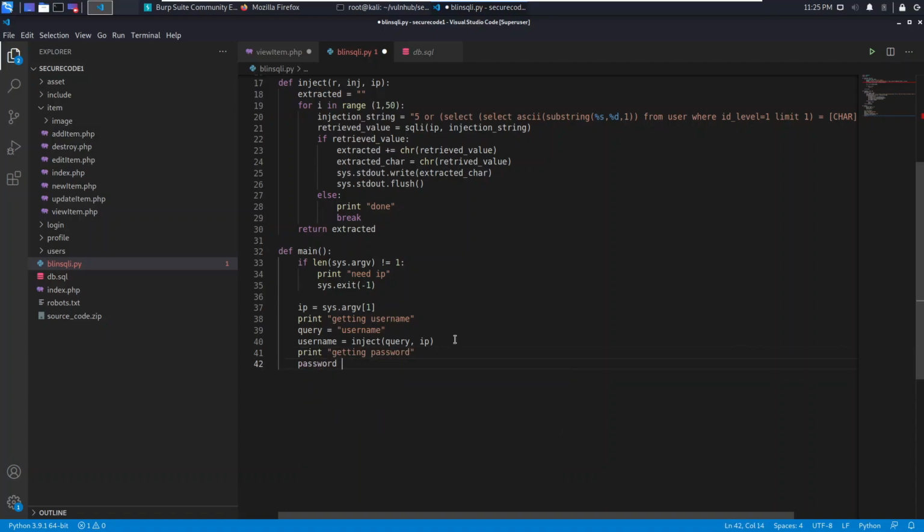And we'll do print getting password. And we'll set a new query equal to password. And then we'll do password equals inject query IP. And then we'll do print creds are %s and %s, and we'll do percent username, password.